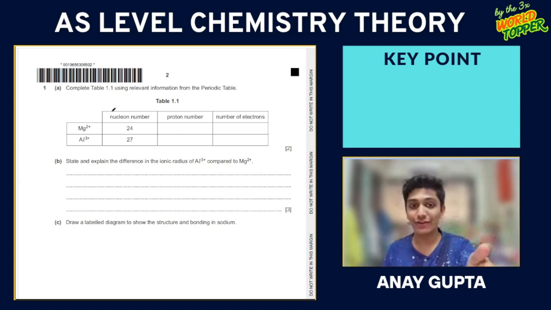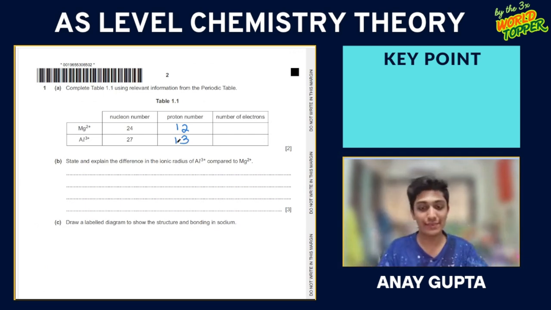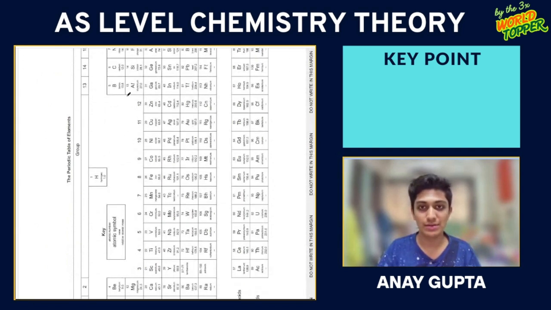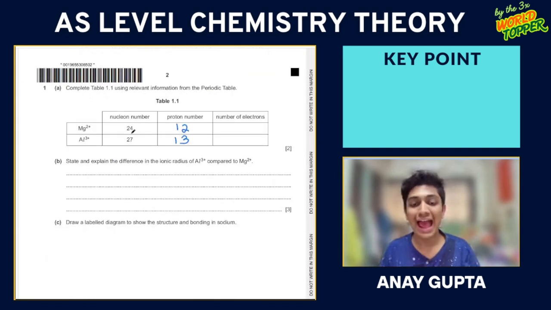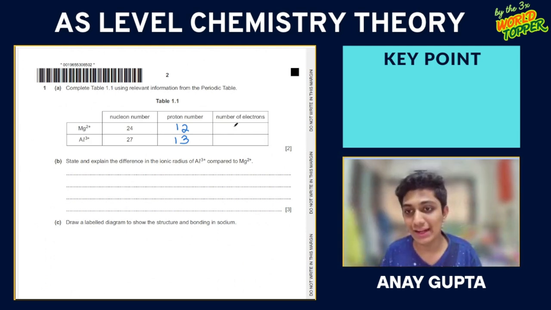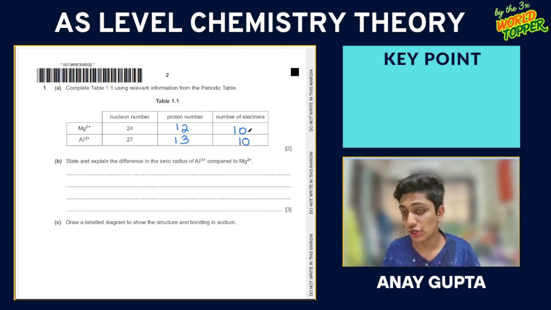Now, we can identify from the periodic table that will be given to us at the end of the question paper that the proton number for magnesium is 12 and that of aluminium is 13. Now, I just remember it, but you can refer to it at the end in the table over here. So, magnesium is 12 and aluminium is 13. Okay, and now the number of electrons, because this is a 2+ ion, there will be two more protons than electrons, so there will be 10 electrons over here. And similarly, the number of electrons here will be 13 minus 3, because it is a 3+ ion. There will be three more protons than electrons, so there are 10 electrons here as well.